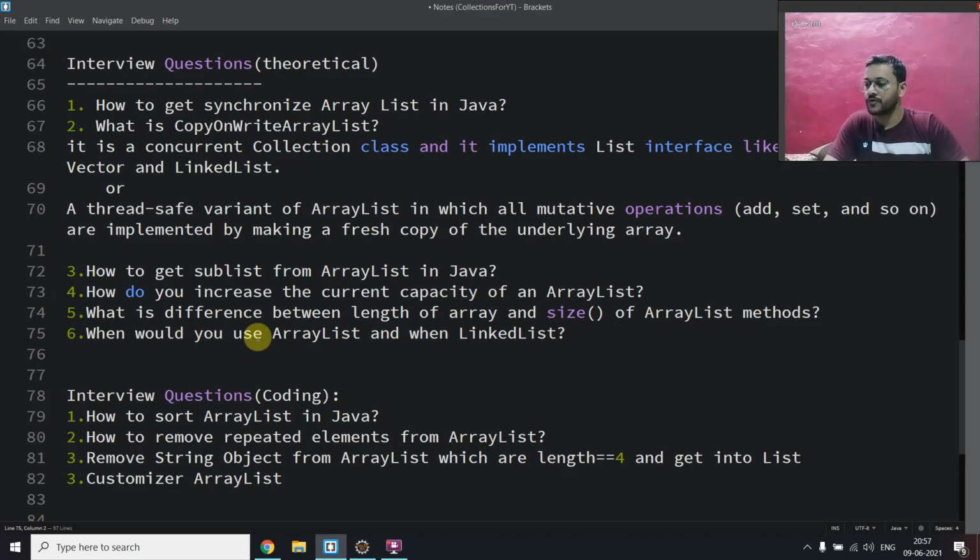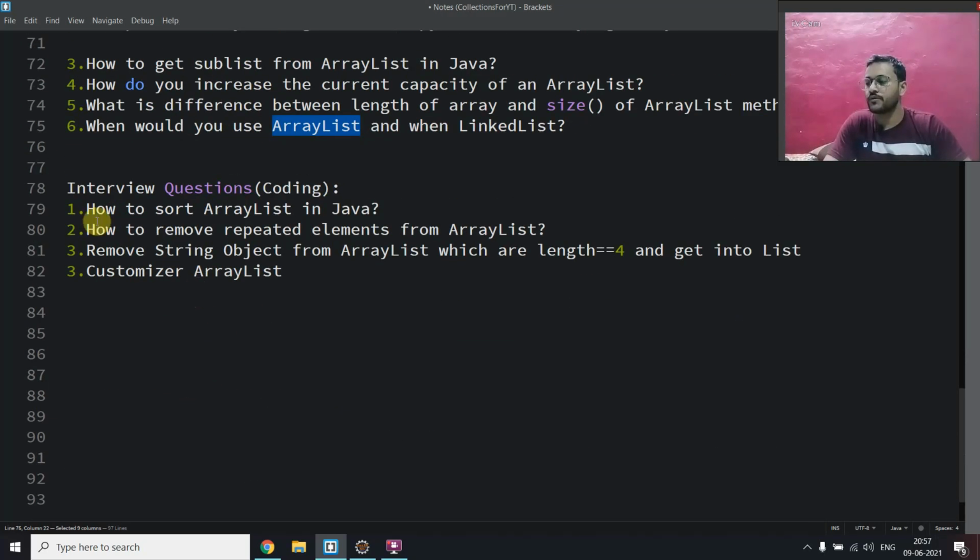Now when would you use array list and linked list? We haven't covered this, but let me answer first. If your frequent operation is inserting data, then you will go for a linked list. If your frequent operation is retrieval, then, as I discussed in the first video, array list implements RandomAccess, a marker interface that allows you to access each and every indexed value at the same time cost, right? So when our operation is retrieval, we go for an array list.